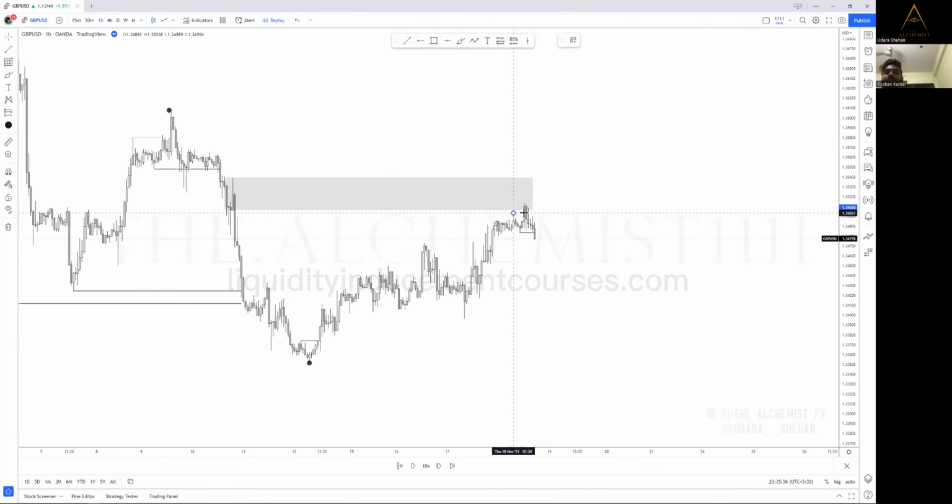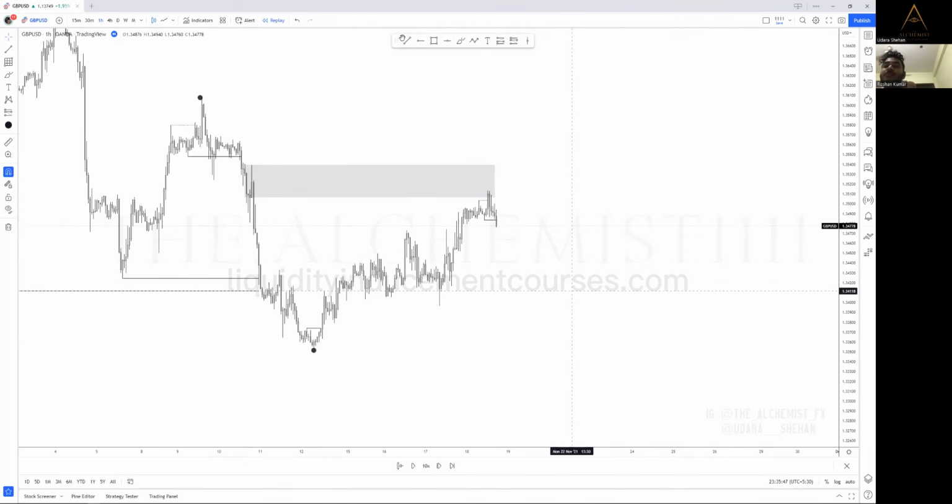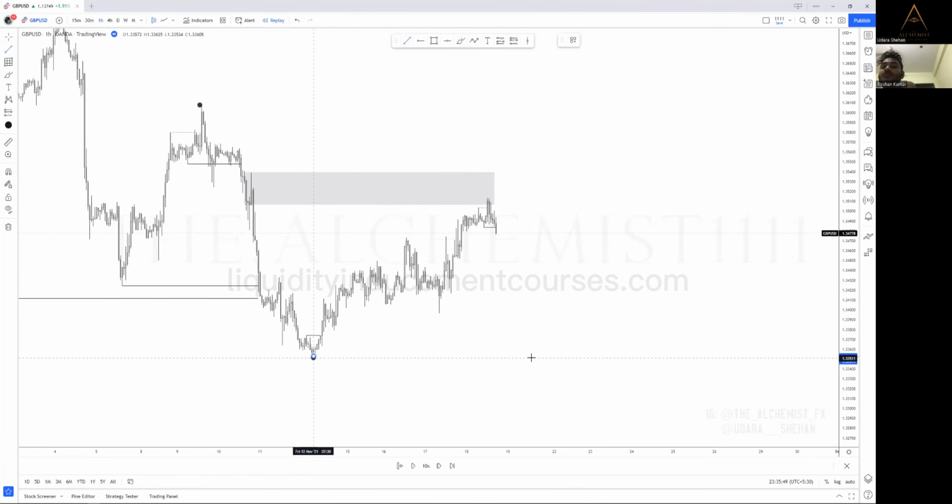Stop font and a breakout structure. Now what do we know? 4 hour bearish, 1 hour bearish. What is that? Range expansion. Are you gonna buy it anymore? No, sell. No. Until it comes into the external range liquidity.